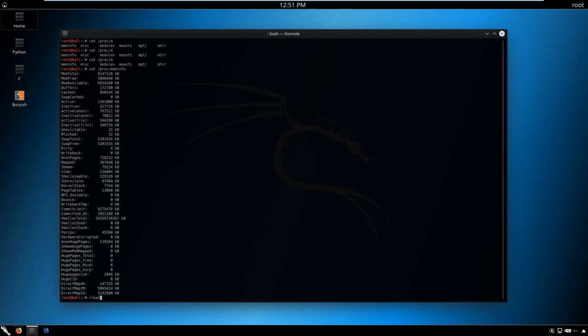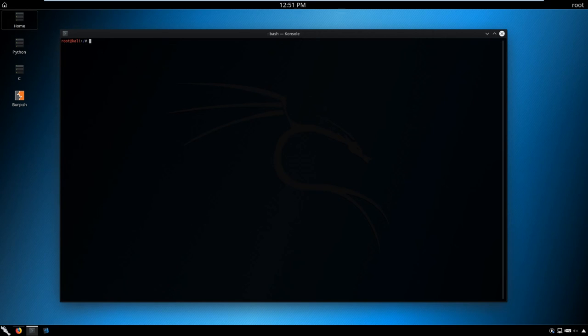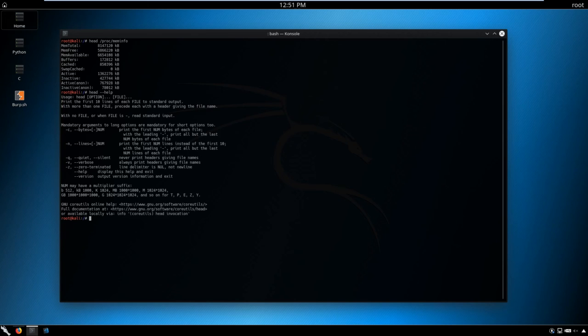For seeing files, we have several commands, like head, which displays the very top rows of the file. We can use head --help, and with help you can see the number of lines that can be displayed, and by default it is 10.